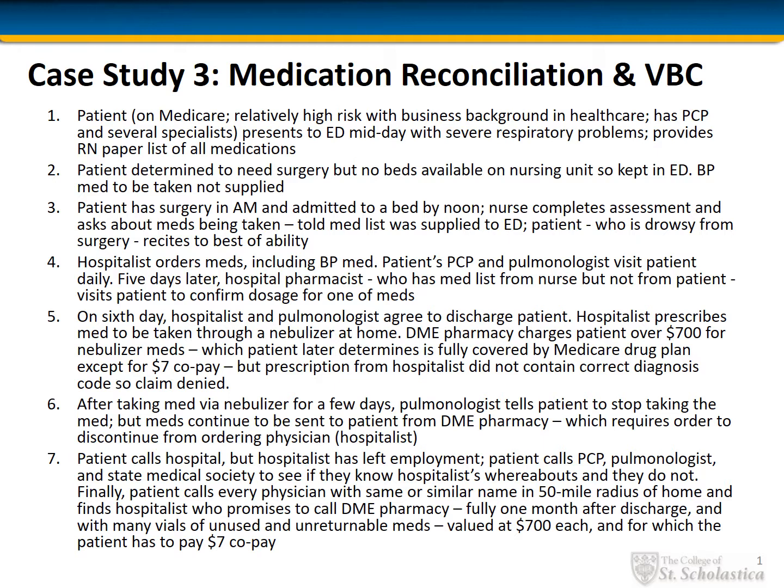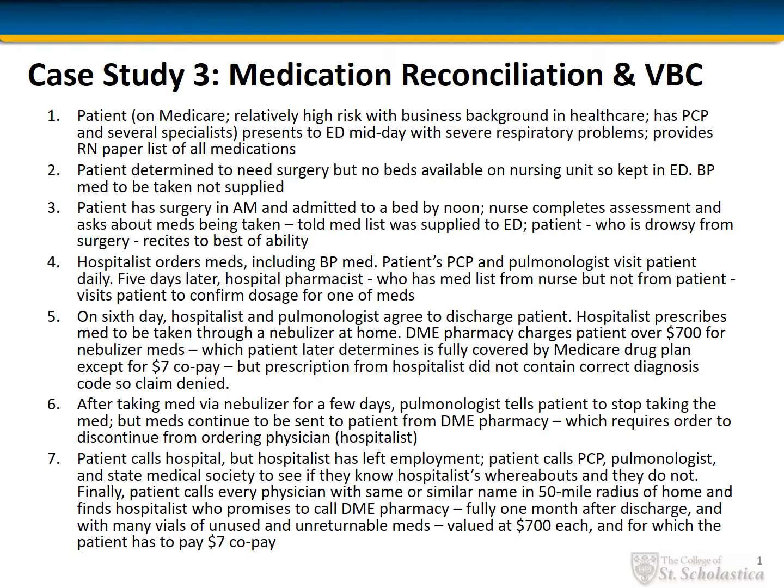After taking the medication via the nebulizer for a few days, the patient's pulmonologist tells the patient to stop taking the meds. But meds continue to be sent to the patient from the DME pharmacy, which requires an order to discontinue from the ordering physician, the hospitalist. The patient calls the hospital, but the hospitalist has left his employment at the hospital. The patient then calls his primary care physician, the pulmonologist, and ultimately the State Medical Society to see if they know the hospitalist's whereabouts, and they do not.